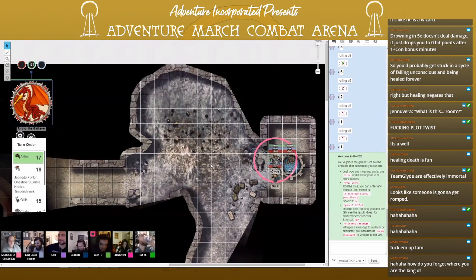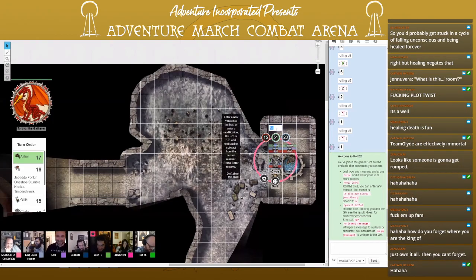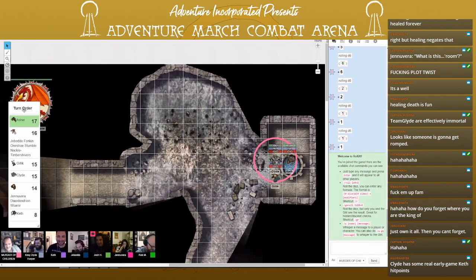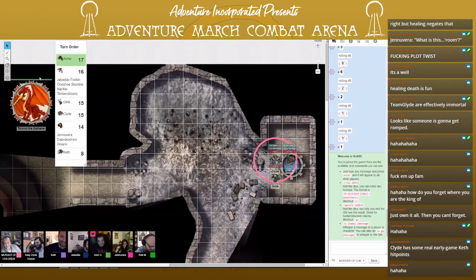13 damage. That's like all my health. Does that impose disadvantage on every attack I make this round? No, I can only do that as my reaction. Fuck that. 16 to hit. Oh, God. 13 damage. Uh-oh. Okay. Cool. 21 to hit. Where are all your ones you were rolling last round? What the fuck? 11 damage.